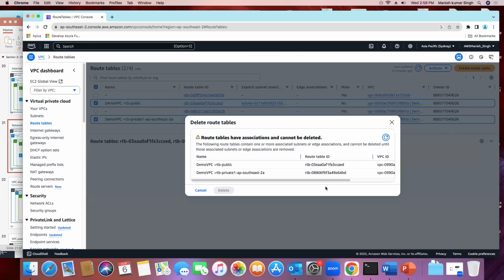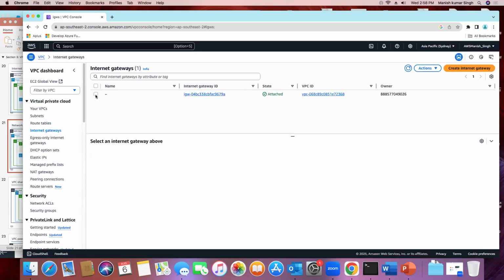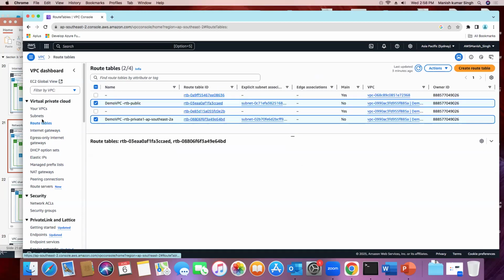Let's say delete. It doesn't let me delete because it is associated with something. I know I'm doing this because you will also get it. But the point is, please remember to delete everything, doesn't matter if it is paid or not, while you are not practicing. So internet gateways, that's not for me, is it? VPC ID 36, that's the default. I will just leave it at default. That's not my ID.